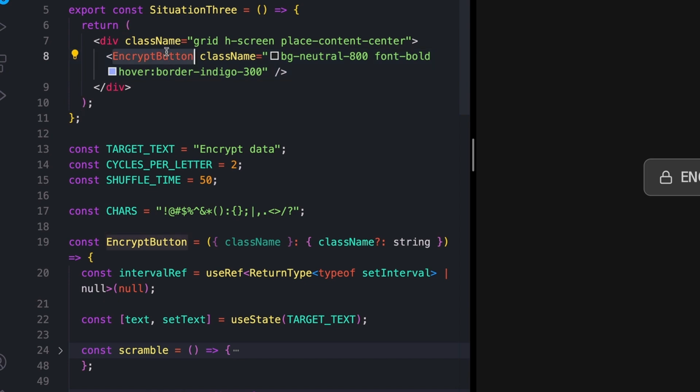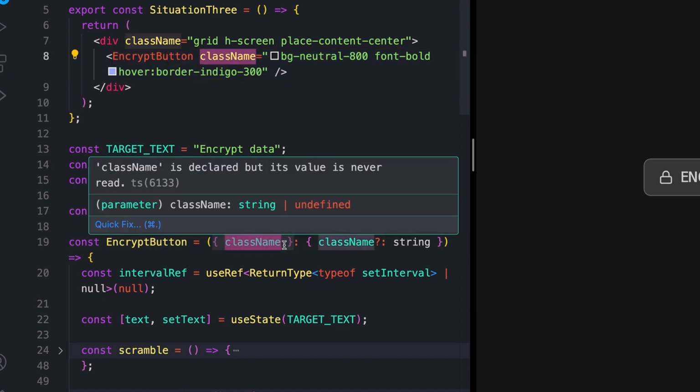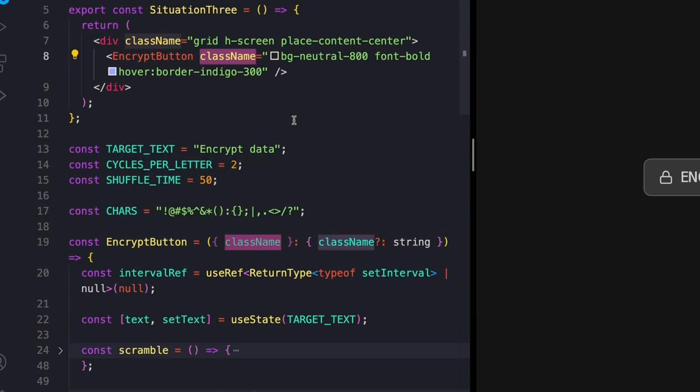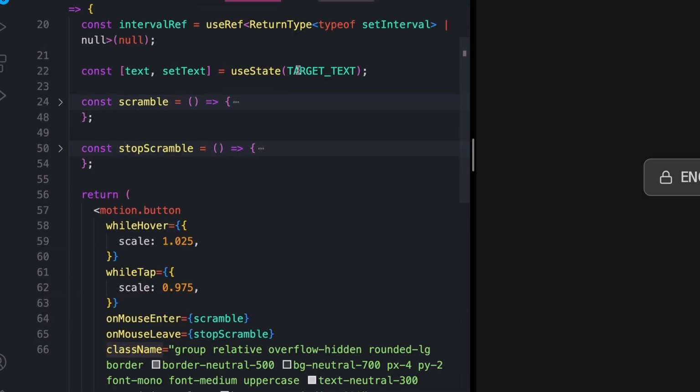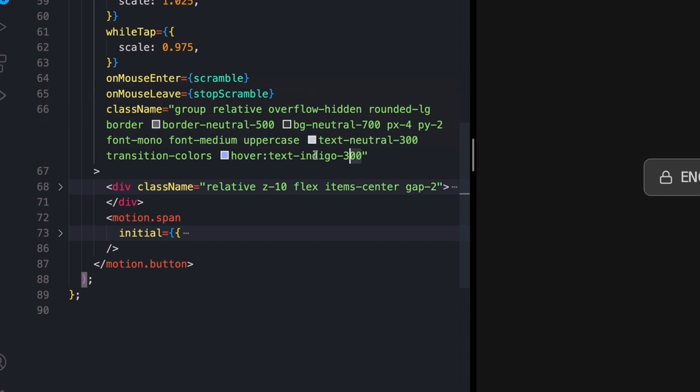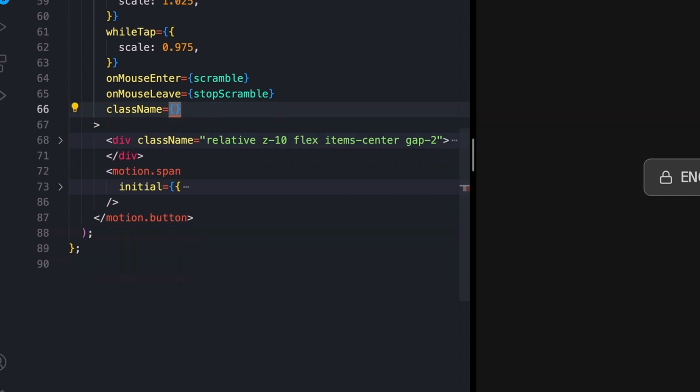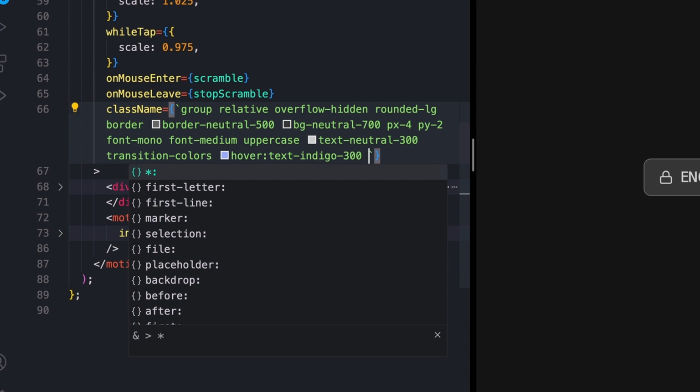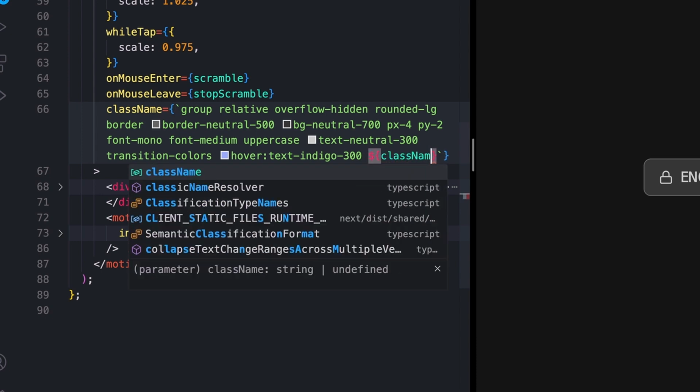So by example, maybe I want my button right here to be able to take in some set of classes. And I do this in React by just adding a className prop. The way that this works, if you're using a different framework, is going to be a little bit different. But point being, I want to be able to take in some kind of class names and merge those with whatever class names already exist on my button here. Now, what I could do theoretically is just take all of these class names and put them in something like a template literal and include my other class names in here like this.